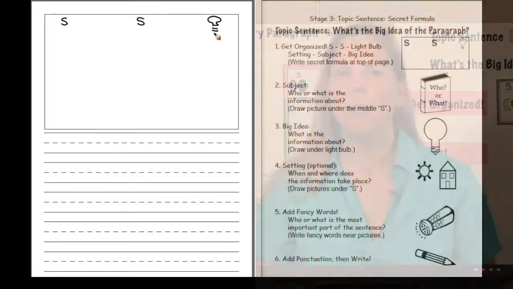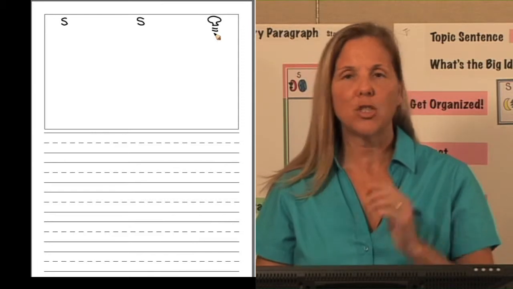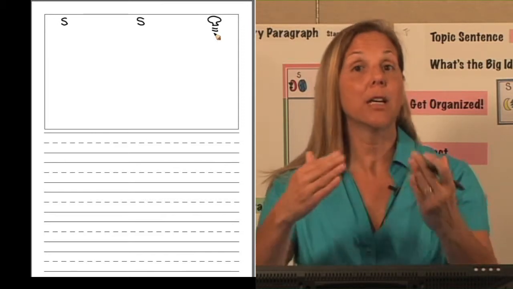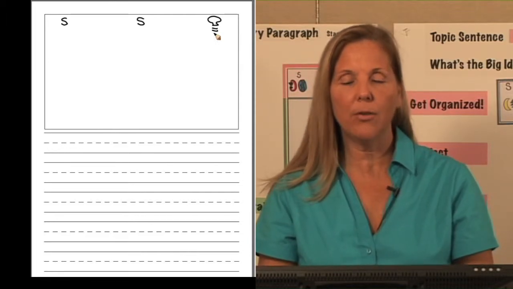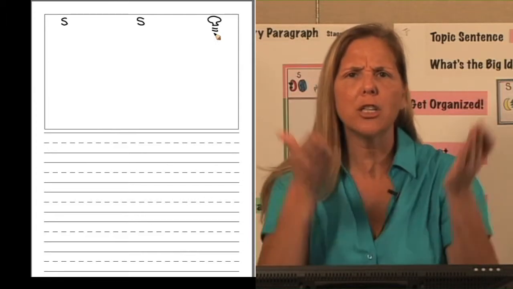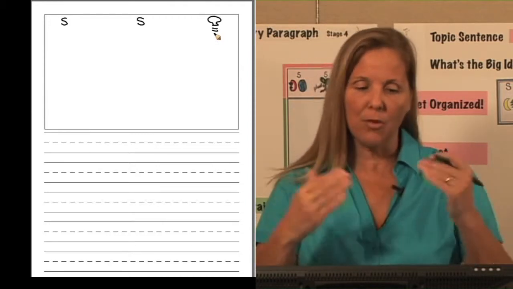When we draw the light bulb, are we making this an art project? No, never. That's just supposed to be a fast sketch. We want to make that clear to the children so they're doing this quickly. So now we have our secret formula down. Now everyone look at me and say, what does that mean? So the children say, what does that mean to me? And I tell them, thank you for asking.